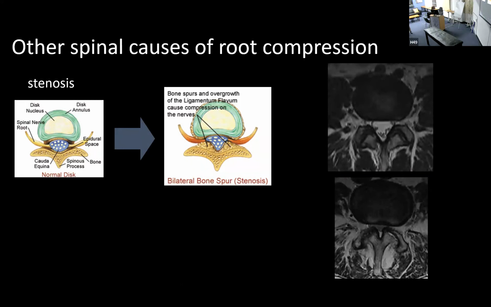So this is the common cause of root compression. You can see, this is a little picture I showed earlier of a normal canal, and the facet hypertrophy. You get what I call the bikini spine. You can see the shape, what it becomes there now. And the nerve roots line those lateral recesses and get compressed. This is what it looks like on the MRI. Here's a T2 sequence, and there's your disc, there's your foramen, there's your facet joint, and as those facets degenerate, you can see the hypertrophy, and you can see how the nerve roots clump as well.